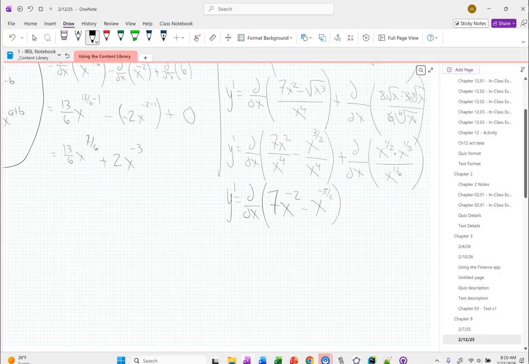And again, if you wanted to write that as negative 2.5, that would be fine. It's a terminating decimal, so there's no problem there. I'm going to write a fraction because it's the better, more proper way of doing it, but it's not wrong to leave it as a terminating decimal.